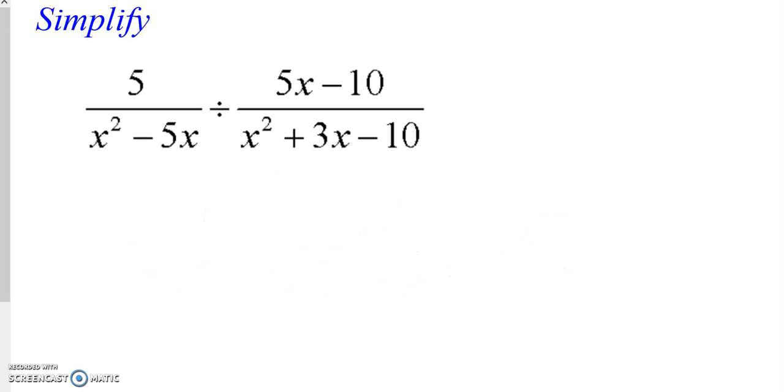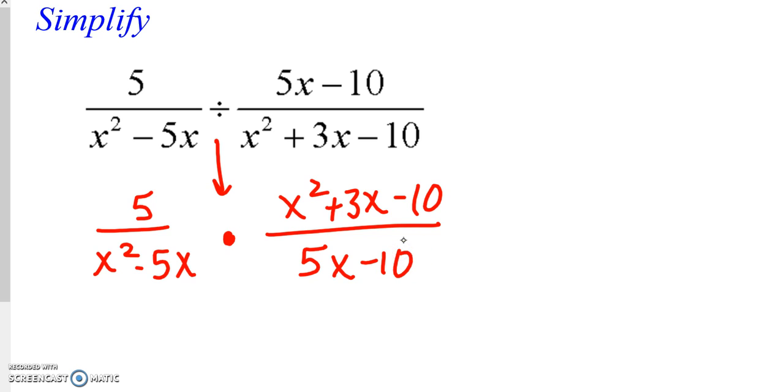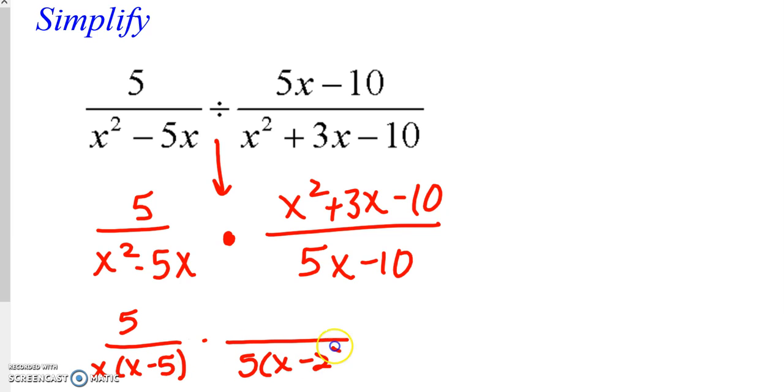Look at another example. So this is a division. First thing I try to do is note that it's division, and I need to change it, so by doing that, I'm going to literally write the problem. I'm going to change this, and I'm going to put this down here. So now I turned it into a multiplication problem, and I'm literally going to focus on factoring all 4 spots. So here, I'm going to take an x out, I get x minus 5 here. Down here, I get x minus 2. And up here, I will get x plus 5 and x minus 2.